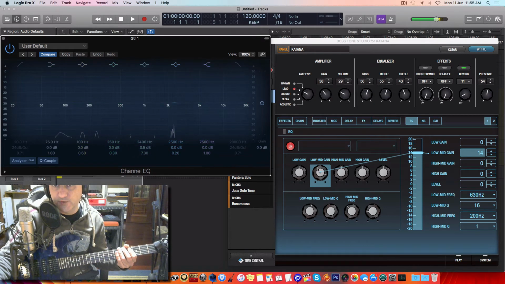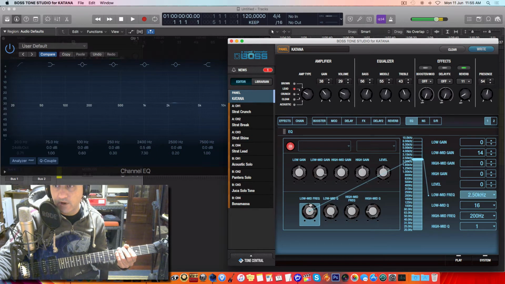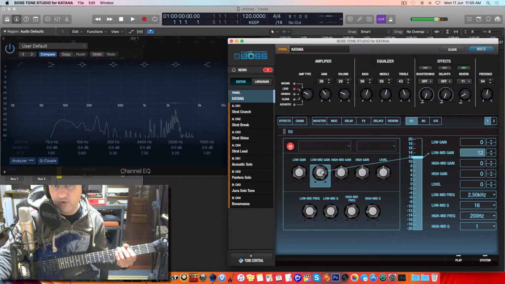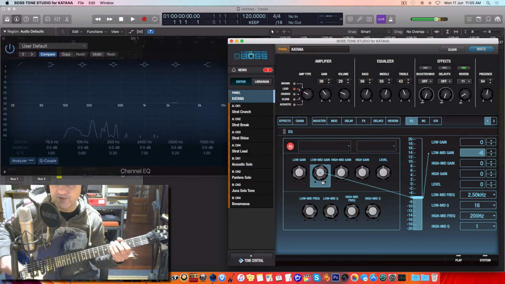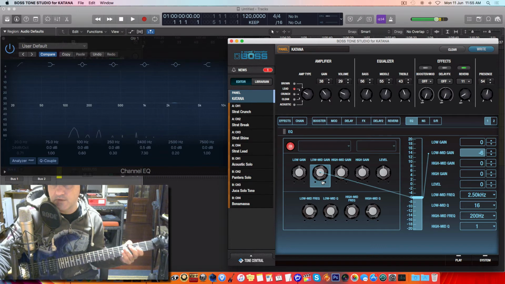Although this is not as precise as that EQ, if I narrow completely and boost at the same frequency, let me just choose a frequency around here. Yeah, you get the same kind of fizziness, which is horrible. So by now, I've chosen a frequency that is not very good, and I completely narrowed the EQ. I'm going to take it out. So you get a more solid sound. Not solid, more sculpted sound, I would say, okay?